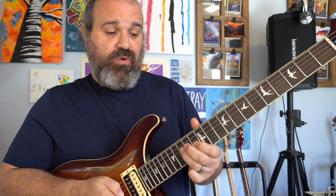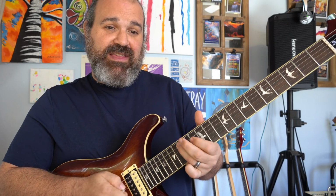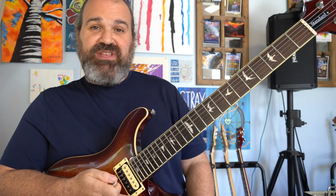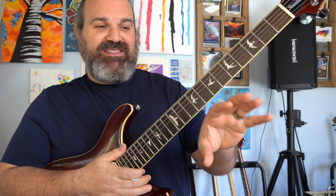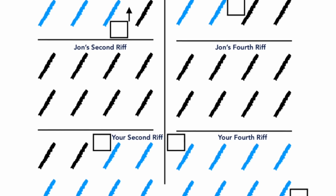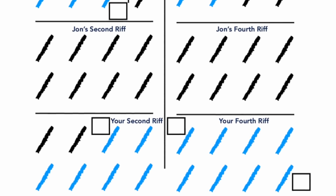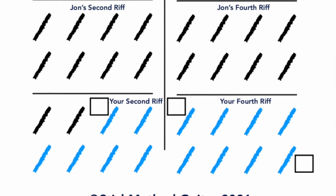Now you, 1, 2, 3, 4, 5, 6, 7, and then he's gonna come in. All right, and so you have to practice those 7 moves there, and we're gonna talk about options in a second. Let's look at the second patch of a black tally mark. John comes in early on that tally mark, and then there's a solid 8 bars of John soloing, and then look at that last box on the bottom left, all right?